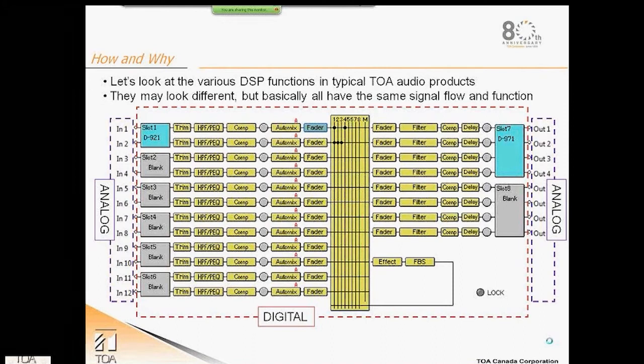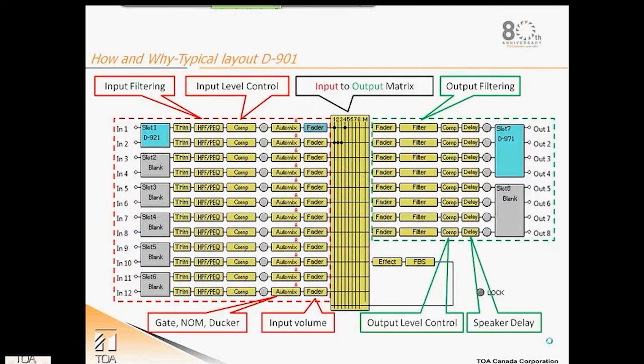On the left is the analog input, ready to receive the input. With the input applied to the ADC, the signal is now in the digital domain where the processing can begin. Once processed, the signal emerges from the right and is converted using the DAC back to the analog signal. Looking just inside the digital section, we can see the various processes that are available. The filtering of inputs and outputs, level control, and a method to steer the input signal to the appropriate output via the matrix are all done here.